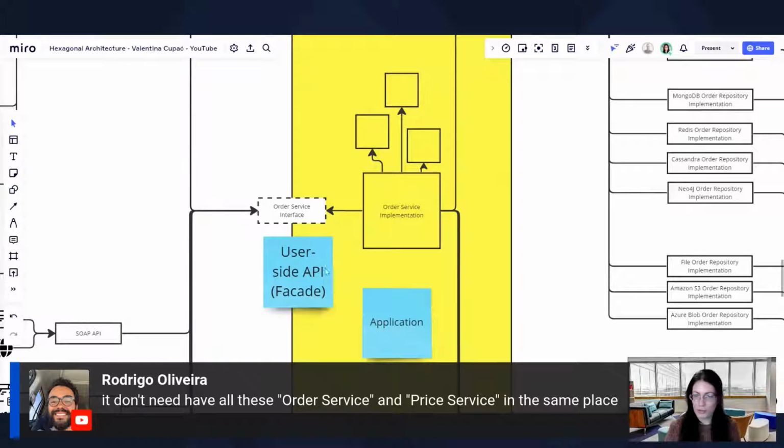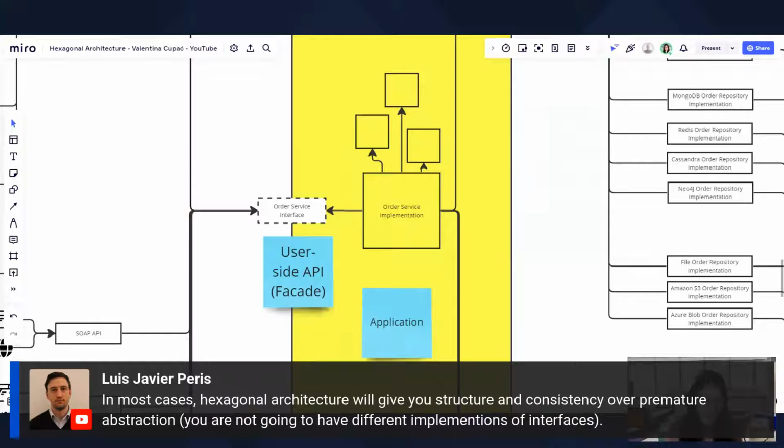Should this have been two applications with one port each? That is another discussion about bounded contexts and how we're splitting. In most cases, hexagonal architecture will give you structure and consistency over premature abstraction. You are not going to have different implementations of interfaces.